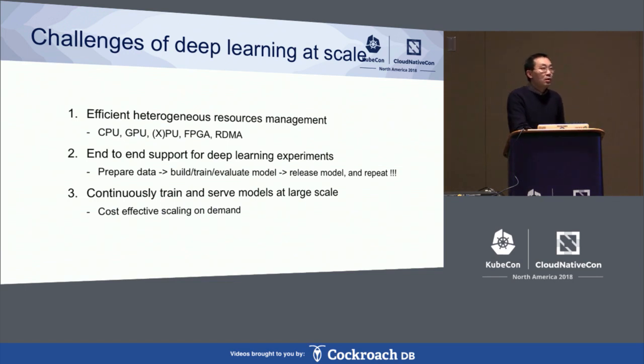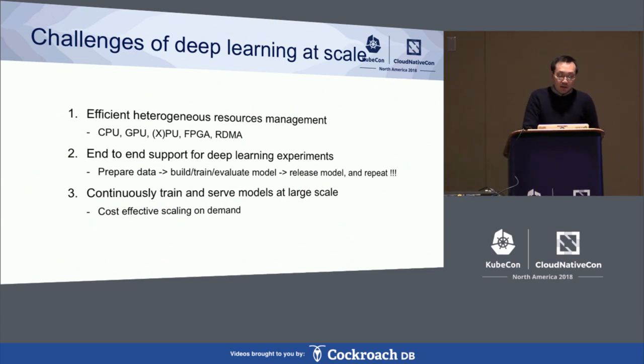Because sometimes a data scientist may remember that he did a training job a month ago, but he cannot find any asset related to that job. So experiment management is key to the end-to-end life cycle.